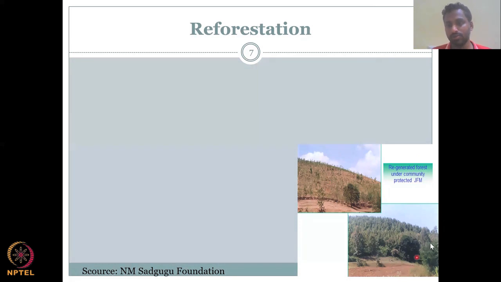Okay. Let's see one by the NM Sadhguru Foundation, which I've covered a lot using the lift irrigation schemes. They also indulge in reforestation because they understand that to get the water to the lift irrigation, to get the water to the check dam, you need to have a healthy forest. The forest is the one which actually helps in condensation, bringing good water down to the earth and then converting it to groundwater and base flow. So what do they do?